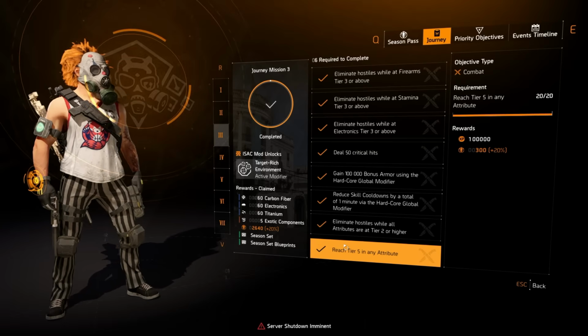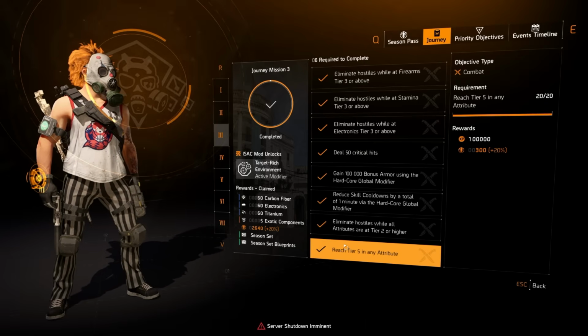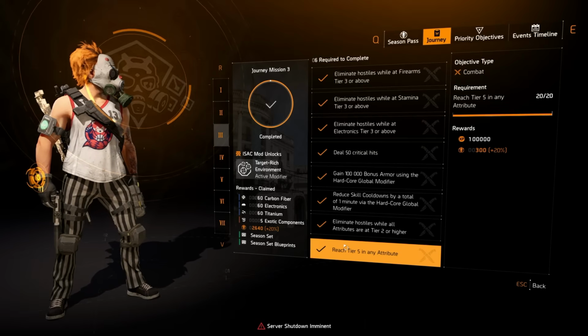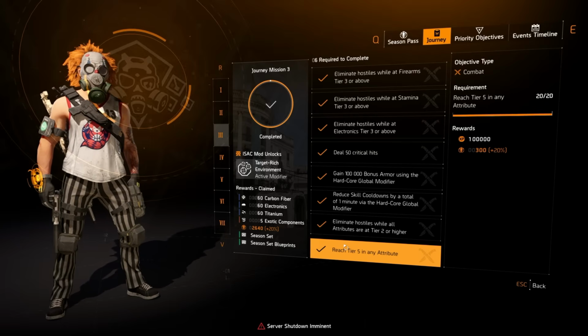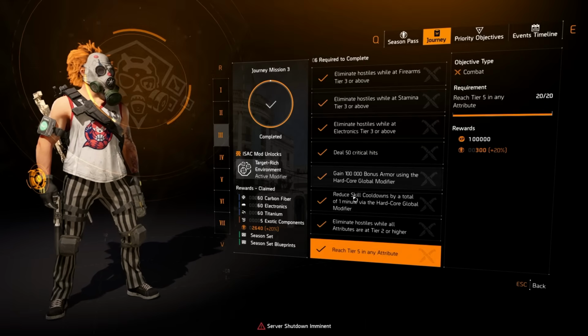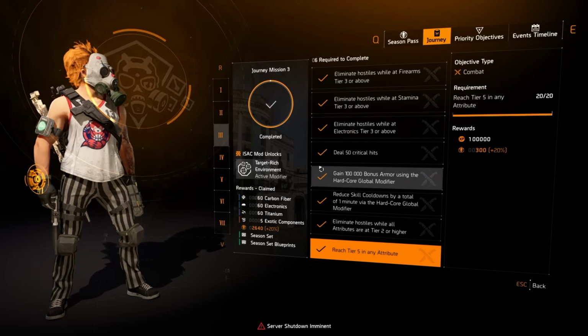And what you will want to do this time, because you've got to reach tier 5 in any attribute 20 times, if you notice that you're at tier 5 on all 3 of them, just proc an active modifier so it uses it and it resets these so you can reach tier 5 again. Very simple, very easy. You'll have this in no time. Remembering you can leave 2 of these if you want to, so just pick 2 that you don't really like. And once you complete 6 of these, journey mission 3 is complete.